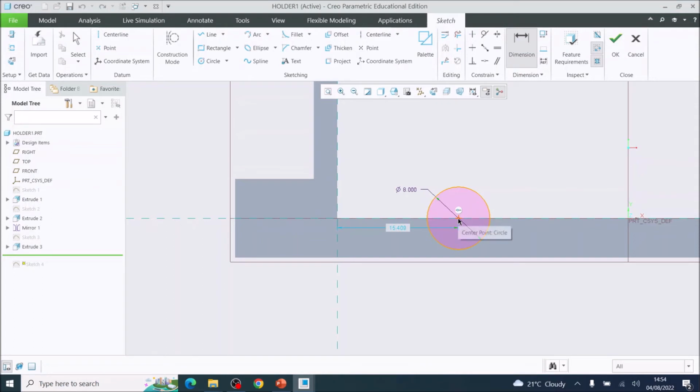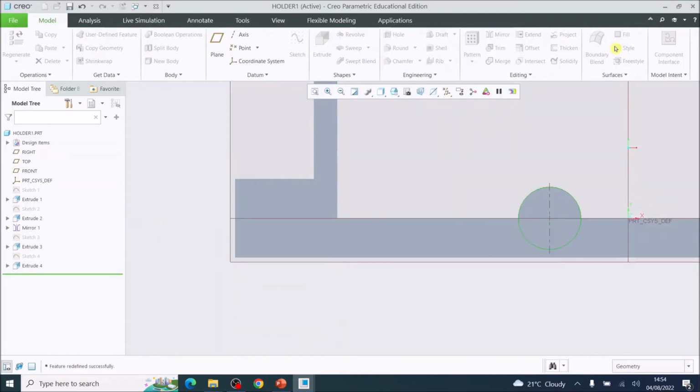I'm going to click on the center of the circle and the end of the model, and then use the scroll wheel. And that I'm going to set at 40 millimeters. Just going to move that over, and then I'm going to tick OK.